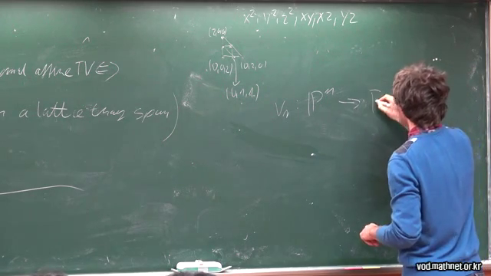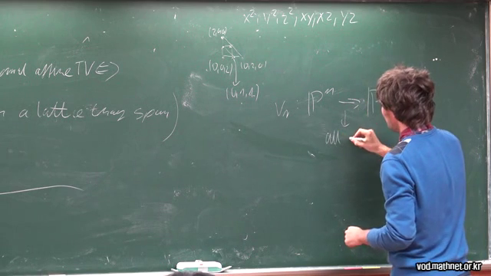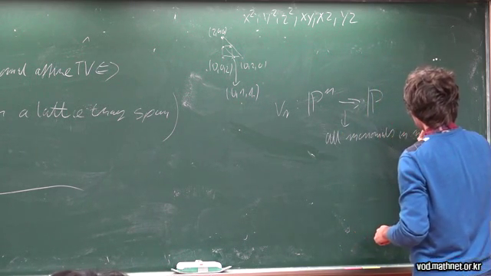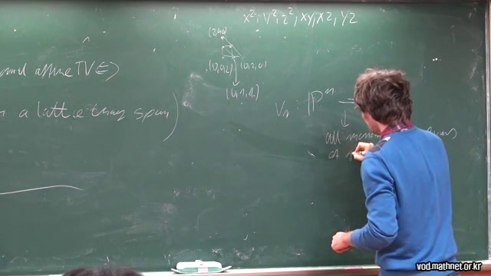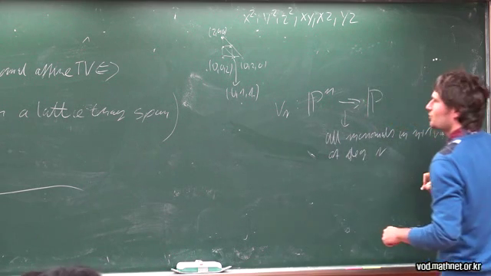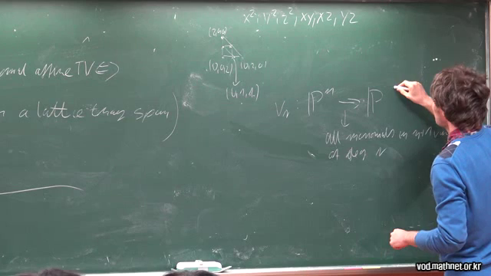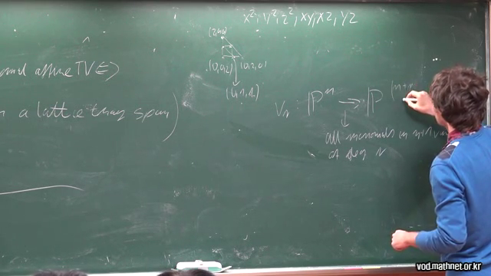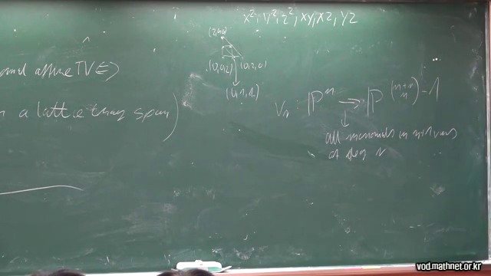Okay, this takes all monomials in n plus 1 variables of degree r. So let's see if I can compute how many are such things. Well, we need to do something like this. And if I made a mistake, please correct me.